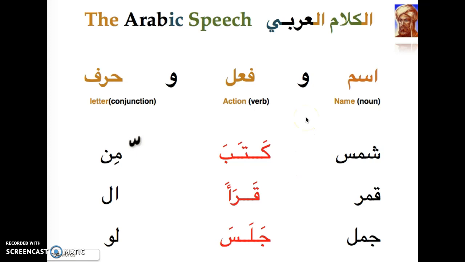Before we continue, we're going to go back to what Abu al-Aswad al-Du'ali, our good friend, said about the Arabic speech, al-kalam al-Arabi. As you remember, he said, ism wa fi'l wa harf. It's either a name or a noun, wa fi'l, an action, verb, wa harf, letter, and you call it conjunction in your language. We dealt with one conjunction, an annotation on top of the letter, the shadda, and we're going to deal with the alif lam. It's another conjunction that you'll see in words.